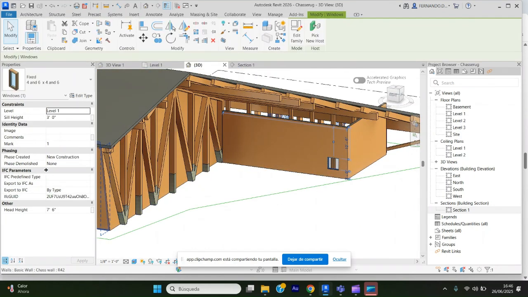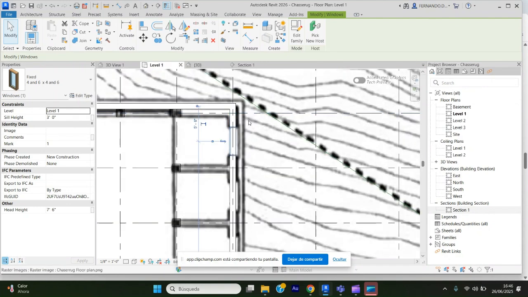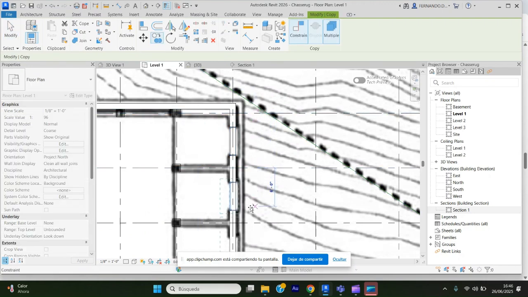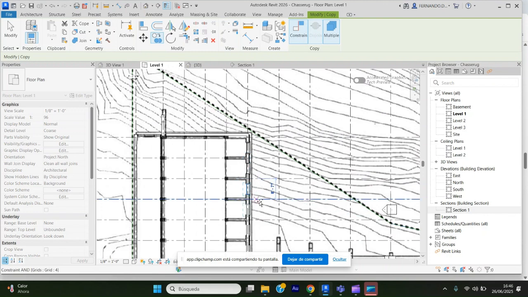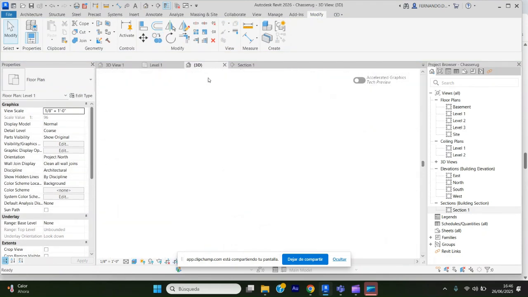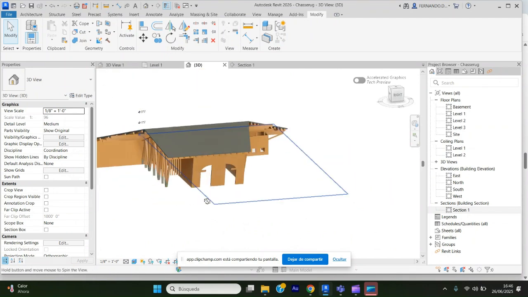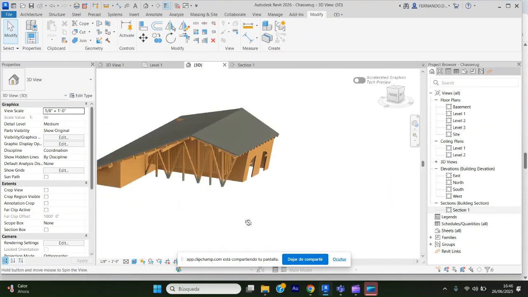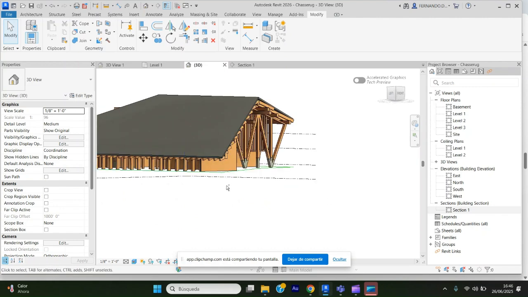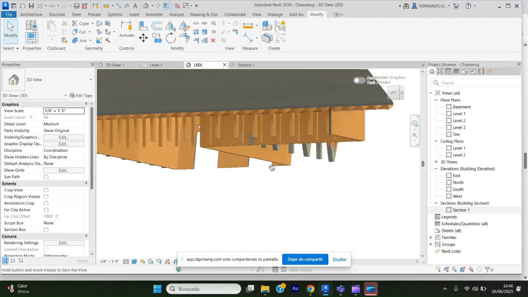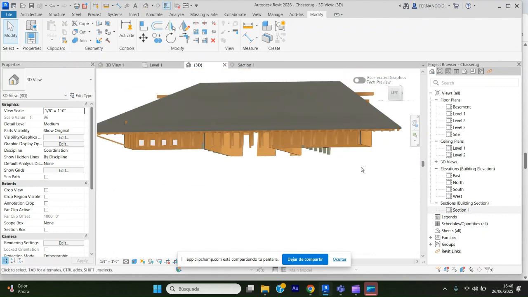That depends on the sill. The sill height is 3 inches. I think 3 inches is good for this kind of restaurant. And now you can select this one and you can copy all the windows there. Okay, so you can copy as many windows as we have on this side and the other side. And we do have windows here in the front facade because so far, we only have the structure, but we do have windows.